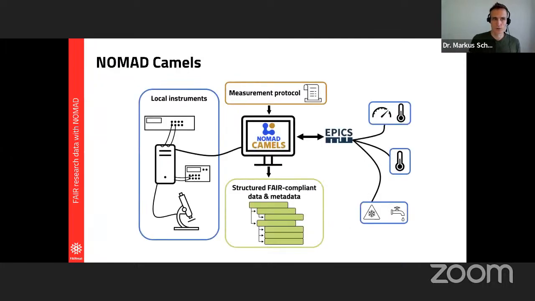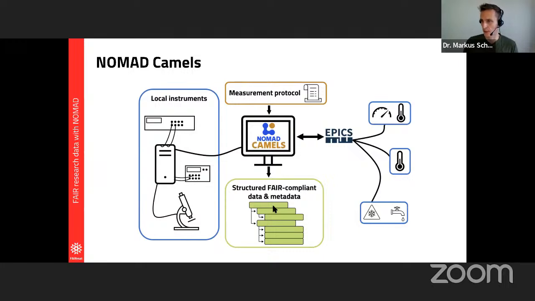Another example I wanted to show is NOMAD CAMELS. This is a framework for automatizing your laboratory, in the sense that you want to control your instruments and drive measurements and stuff like this automatically. And CAMELS is basically a system where you define a measurement protocol, what you want to measure, how often, in what order, and so on. And then NOMAD CAMELS takes this and translates it into instructions for the instruments itself, or it goes through a framework called EPICS, which is also about automatizing instruments and measuring the environment and so forth. And then with these two systems, it does the experiment automatically and collects all the data that gets measured, puts everything into structured form, and then stores this in NOMAD.